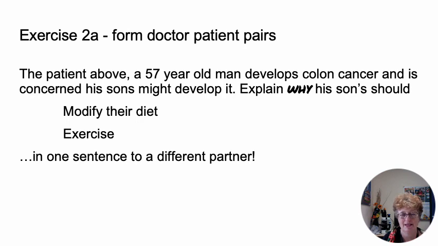Things like preserved meats, like bacon. I know, bacon, eh? And red meat. And then, by modifying that diet, they will reduce the amount of chemicals in the diet and in the colon, and also decrease the time that they're in there. How was that? It was a bit off the cuff. I need to practice too.